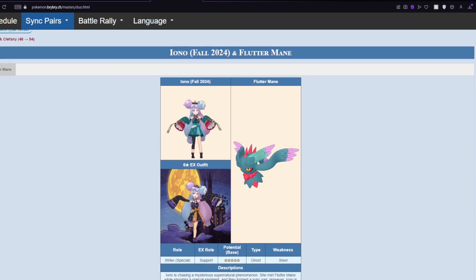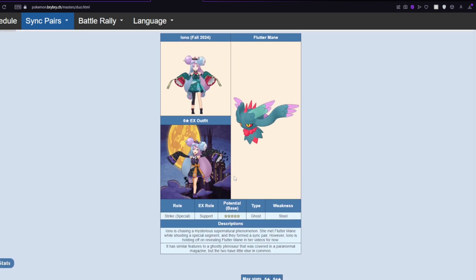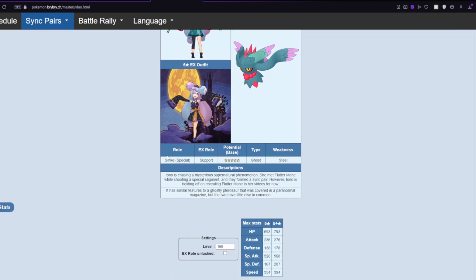With the first thing being Iono, yes, fellow Iono. Not a bad looking outfit for sure. Definitely money bait. Definitely trying to make bank after that anniversary. Or more bank, I guess. Sure. Fair enough. Whatever. She's a special striker support. She's Ghost, of course. Strike support. The thing I hate about this month is the lack of supports. But oh well, it's fine.